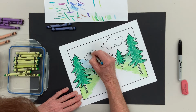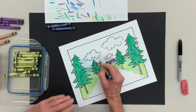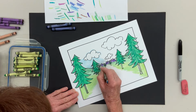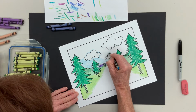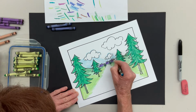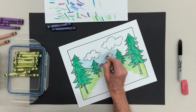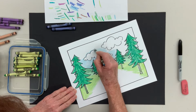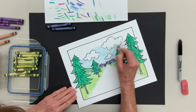And work my way around my picture here. When I get to my other clouds, it doesn't have to be colored in super dark. Sometimes the clouds are hazy and you have a little bit of white showing in the sky in between white and blue, so don't worry that it has to be super heavy and dark.